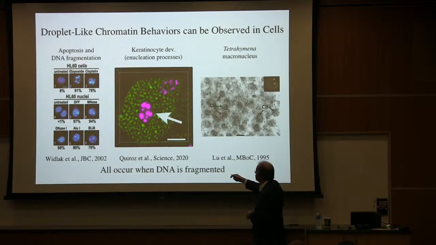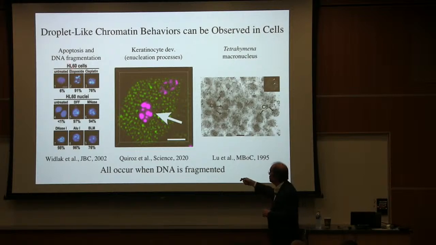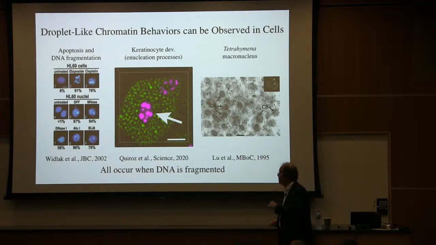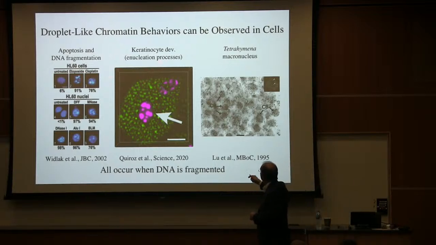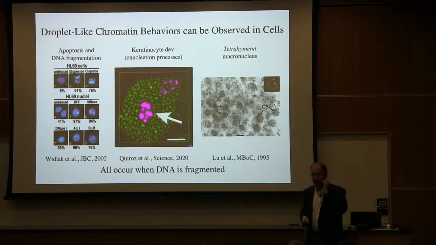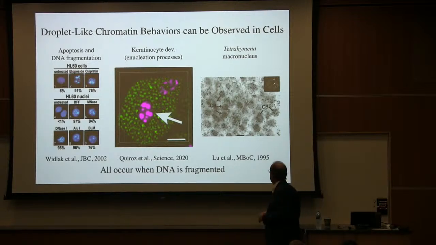In fact, during apoptosis, the event that is believed to cause this condensation is nuclease activity that chops the chromatin up into small pieces. And in fact, this same paper studying apoptosis showed that if you isolate nuclei of cells and treat them with a variety of nucleases, you can see the chromatin condensing. It doesn't have to be during apoptosis. DNA is fragmented during enucleation, and the reason that telomerase was looked for in Tetrahymena is because Tetrahymena naturally stores its genome in relatively small pieces of DNA. So there's lots of ends, lots of telomeres.